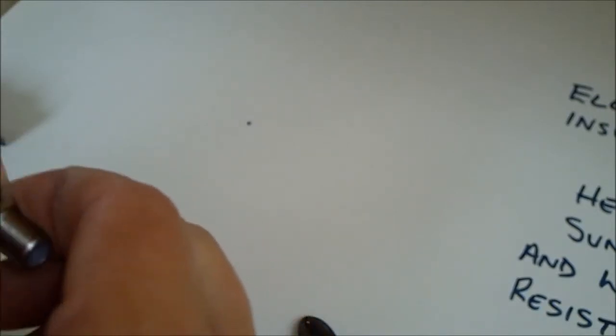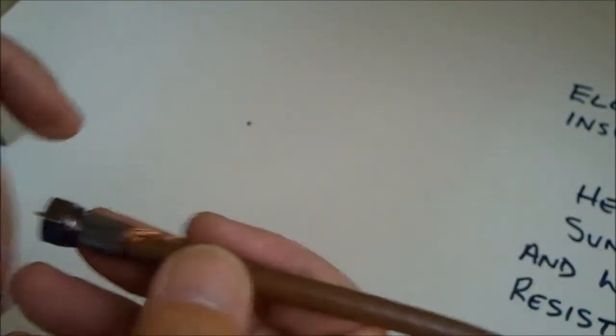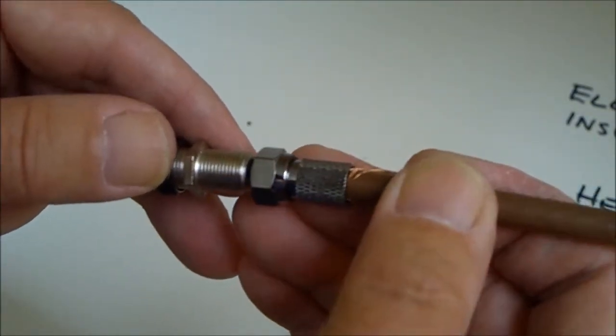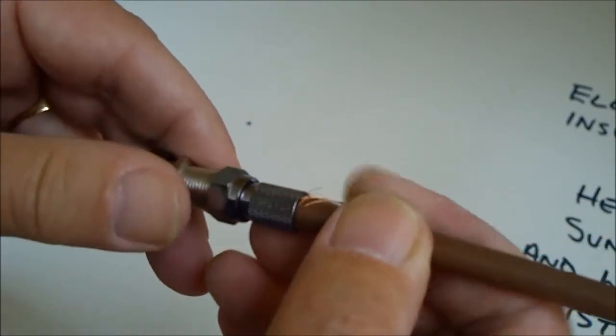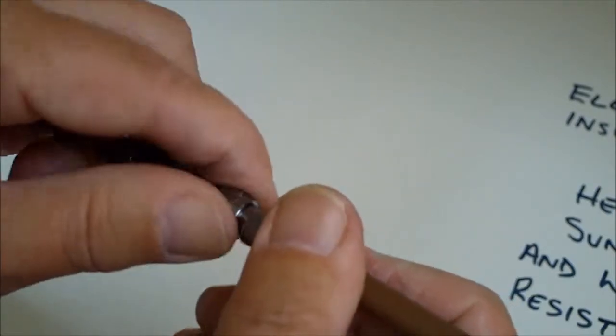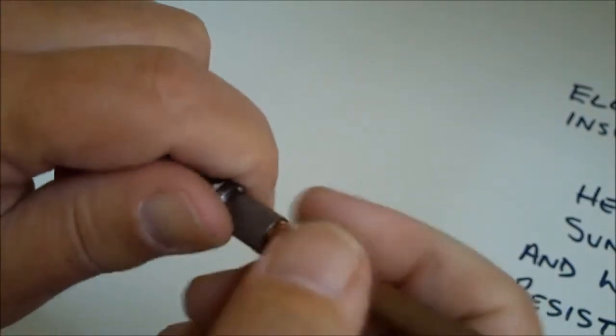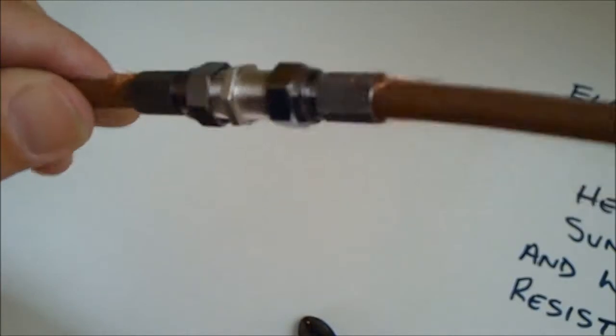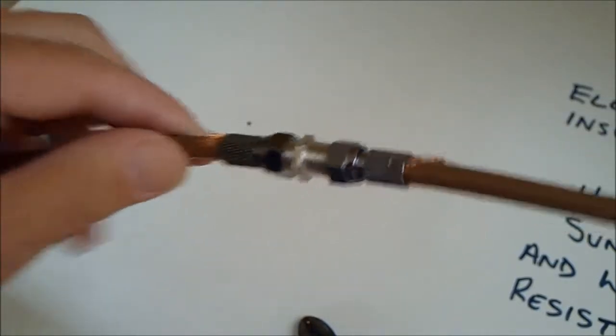Nip off again. Get your back-to-back, push it onto the inner core, screw it on. There's one side done. The other end of your cable, push that in. There's a little click. They're always a little bit hard to get in, but they will clip in. That inner cable's gone straight in there now. And there's your joint.